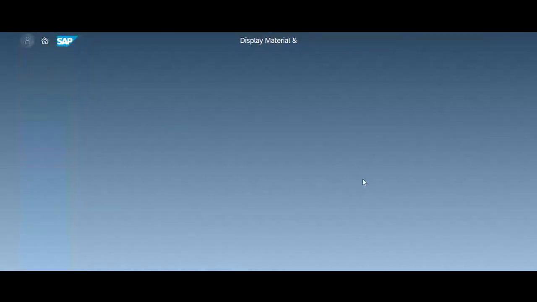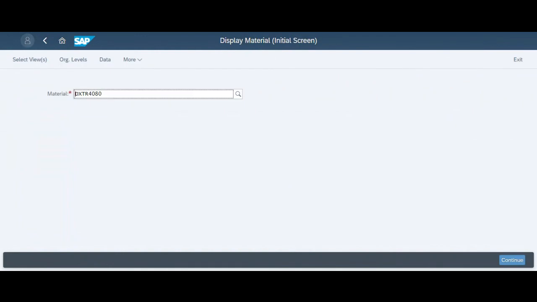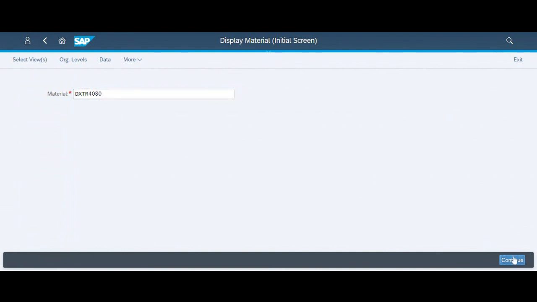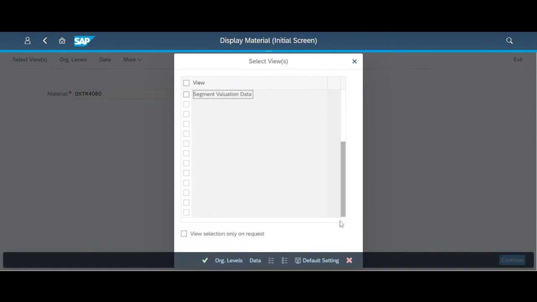As you can see here, a display material screen. DXTR4080, and then after pressing enter or continue, it will ask for different views to be selected. So we will be selecting only costing to view. This is this one, and then make sure yes, view selected, nothing else.